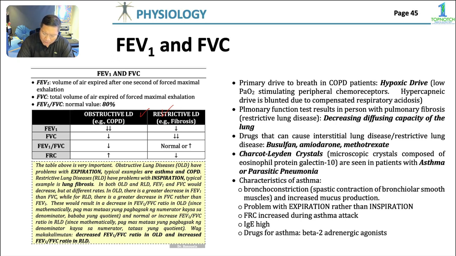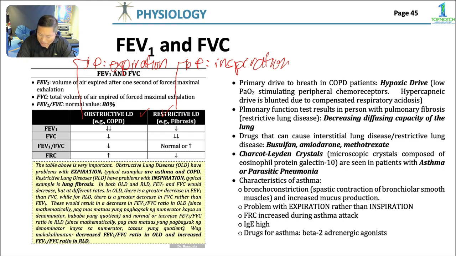Obstructive lung disease, if you remember your basic patho, there is a problem with expiration. Hirap mag-exhale. For example, asthma patients. Hindi naman nahihirapan ng mga may asthma patients na mag-inhale eh. Okay, almost all the time, unless super severe condition nila, ang problem nila is exhalation. Okay? Restrictive lung disease, there is a problem with inspiration. Sila yung nahirapang huminga, mag-inhale. Yung obstructive, sila yung nahirapang mag-exhale.